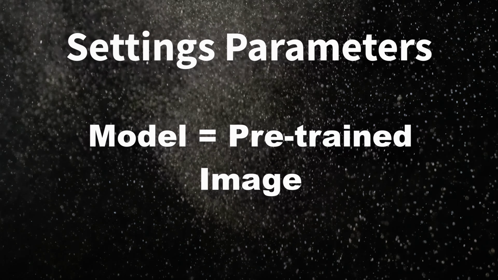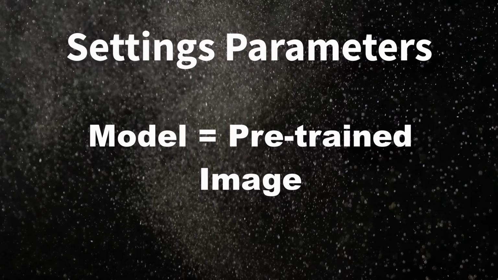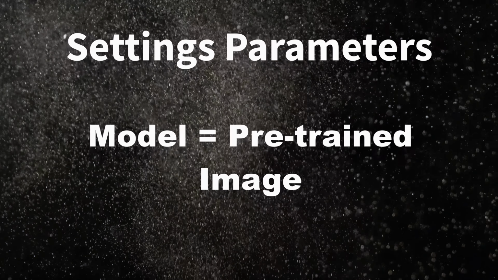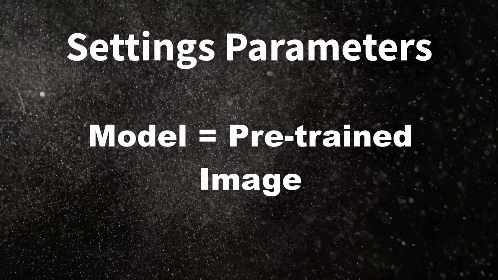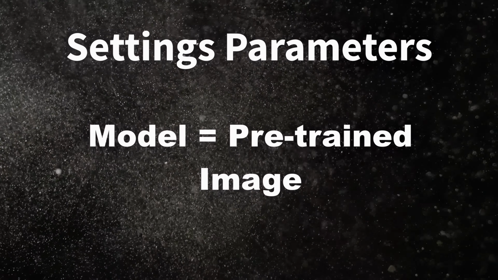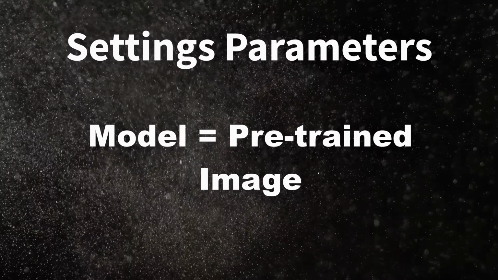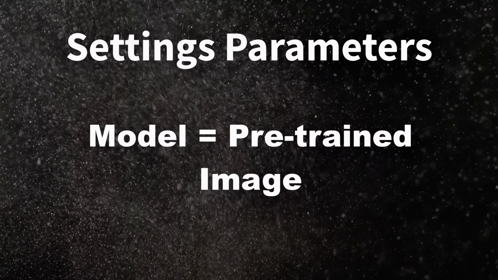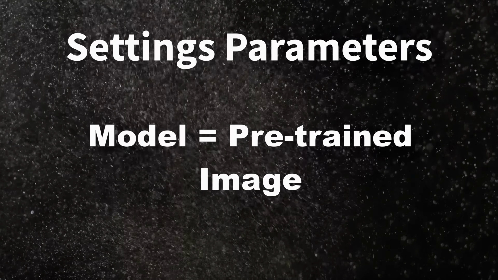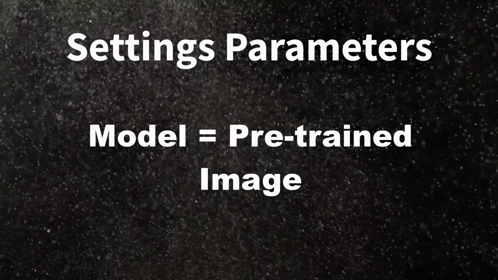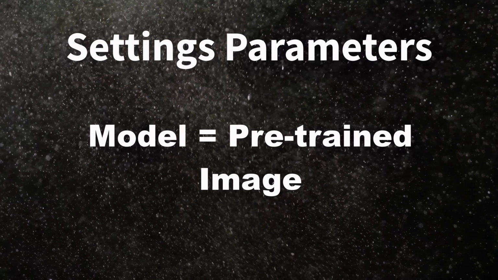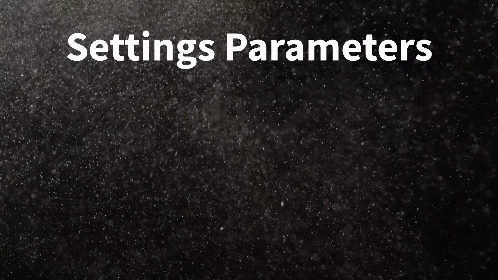Models are pre-trained Stable Diffusion weights designed to produce a broad range of pictures or a specific type of image. The data used to train a model determines the types of pictures it may produce. If there is never a cat in the training data, a model won't be able to create an image of a cat. Similarly, if a model is trained exclusively on cat photos, it will only produce cats.